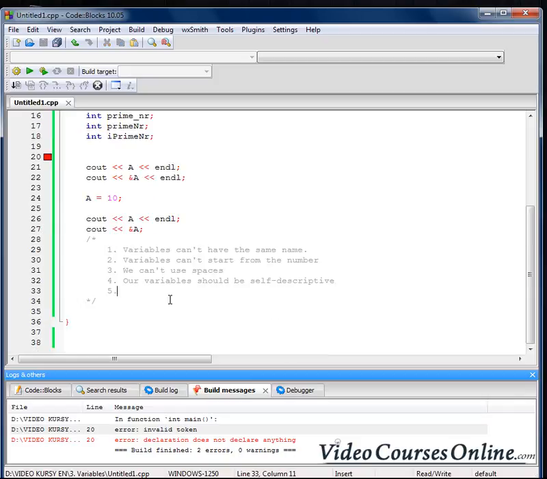So let's note that variables can't have special characters or keywords. They can't be constructed of special characters or keywords.